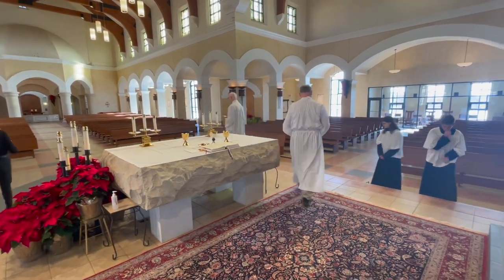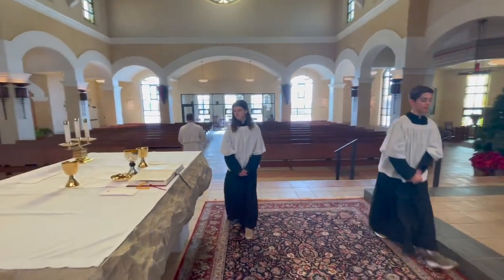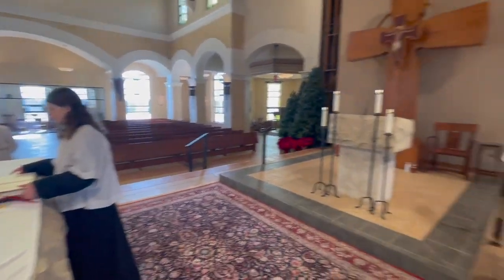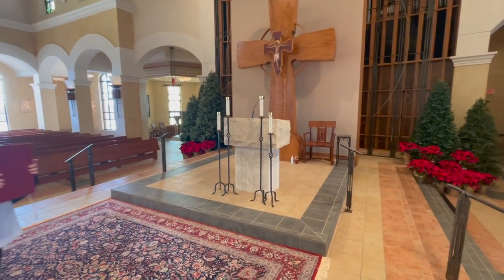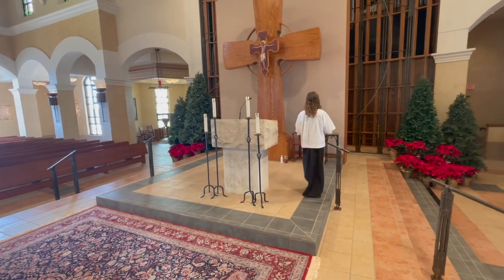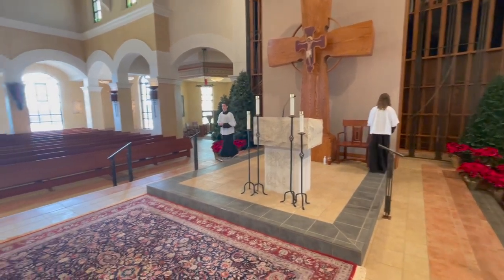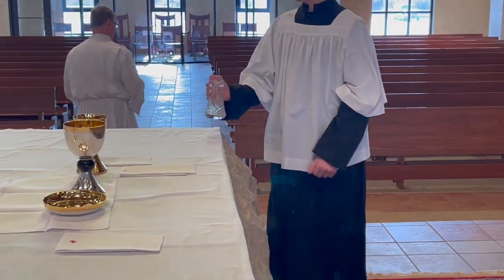As soon as the ministers leave the altar, then the servers will go and the one in charge of the book will take the book back to the stand. The other acolyte will then go to the credence table and will bring out the small cruet of water. This would be the same cruet that is brought forward during the offertory, not the one that's in the video.